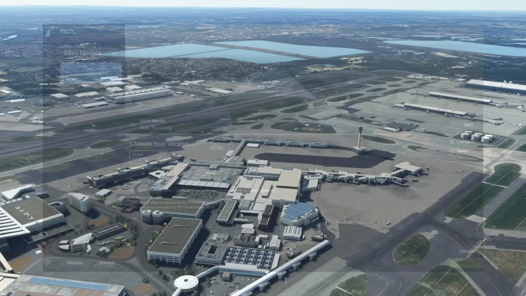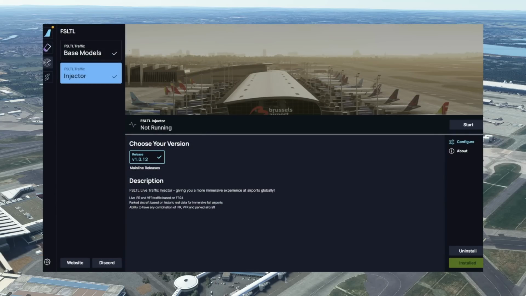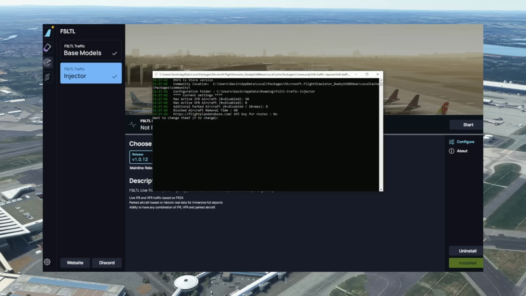To start the live traffic injecting, again, this is run through the fly-by-wire installer. Once it's all installed, you'll be able to select start, and then when you do that, it'll bring up a little dialog window. The options that are presented to you are pretty self-explanatory. You can go through and change them, or you could just hit return to go through all of them. Let's quickly go ahead and just have a look at the options. So let's type Y to go ahead and change those.